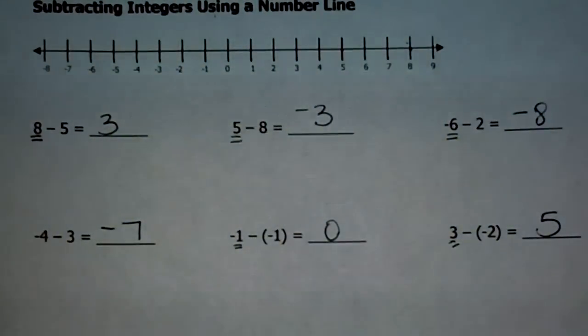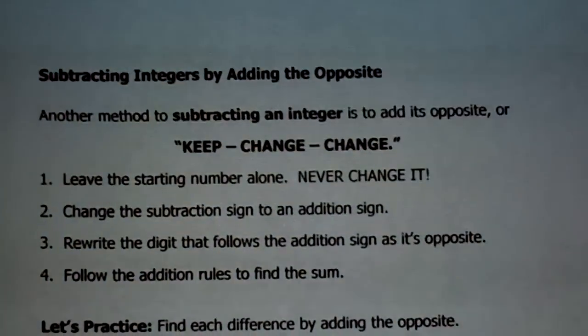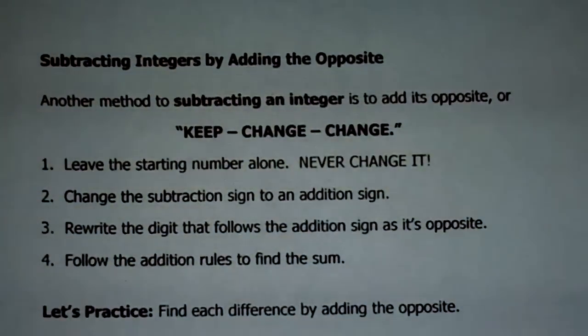Now, in looking at these, you could probably come up with several different rules depending on if the first digit's greater or if it's lower than the second or about the signs. And you'd have to come up with tons and tons of rules here. And I'm not saying that you're not capable of that. I think you're very capable of it. But I'd like things to be easier for you. So there's one thing that we can do that will allow us to just use the set of rules we already have, and it's one set of rules, which is awesome. And it's this idea of subtracting integers by adding the opposite.